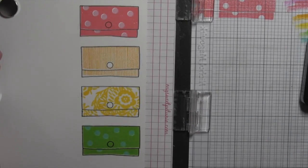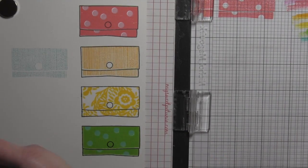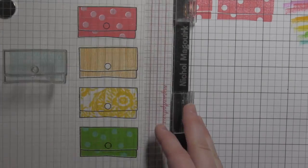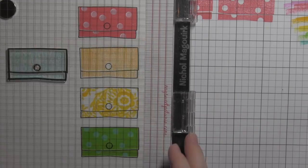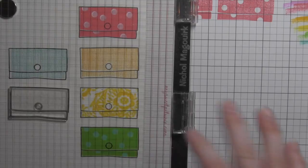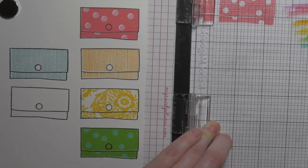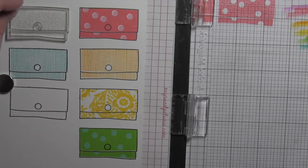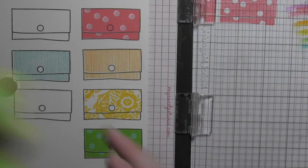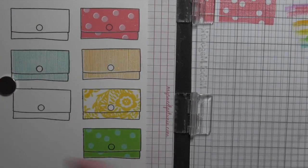I went back and stamped the insert first, and this is where I realized I really like stamping the outline of the purse first because I did not get this lined up very well. I didn't get it lined up very well for the orange handbag either, but it didn't bother me quite as much as this one did. So what I ended up doing was going ahead and stamping my outline again. And I didn't think my stamped line was very good, so I stamped it one more time. I'll add my outline for the blue handbag.